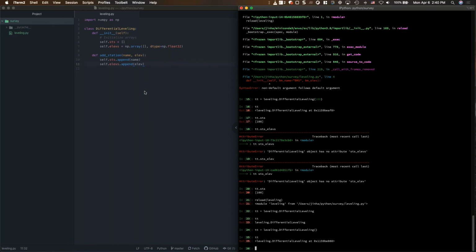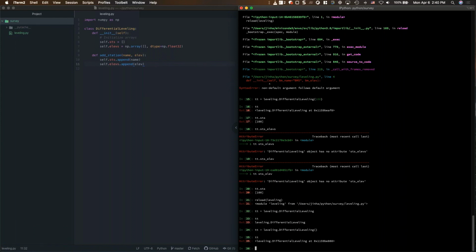And you know what? Actually, those stations can also come with a value that is unknown, right? And when it is not given, it should come as not a number.